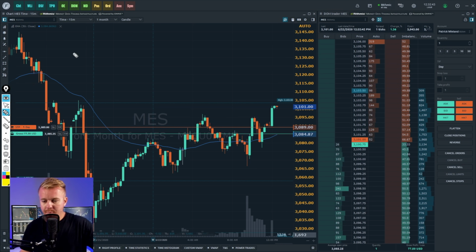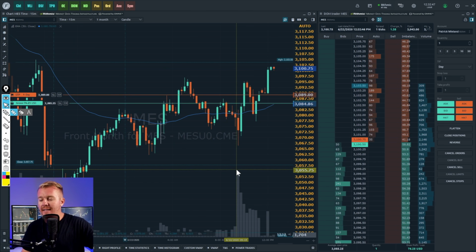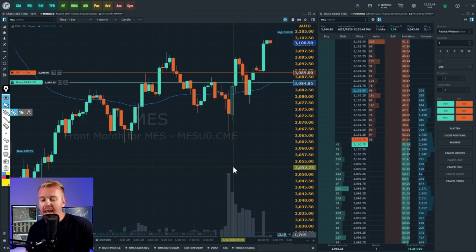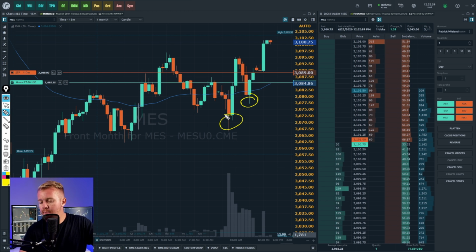And again, it's all about maximizing my potential. So here I am, I'm in a trade. Now, this probably wasn't the best entry for this idea. Like I said, we saw that we had that lower high here. We had that bounce off the support here. So I was expecting a move up to this previous high.